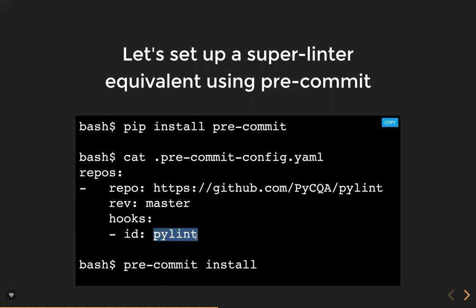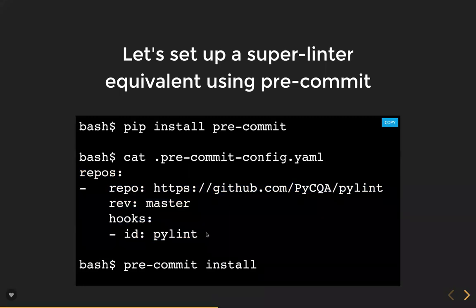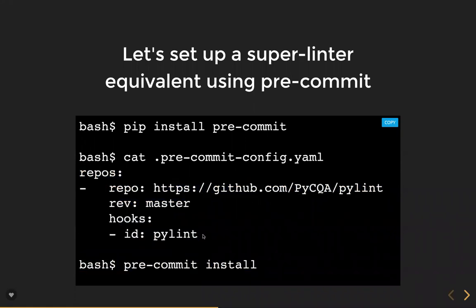It's not that complicated to wire all these things up. The point being, this basically is my way of registering that, hey, when I run the git commit command, I want to run pylint as part of that process. Then I run this pre-commit install command, and this actually installs a hook into the pre-commit hooks script that knows how to load this YAML file. I can continue to change the YAML file as much as I want. You only have to do this once.